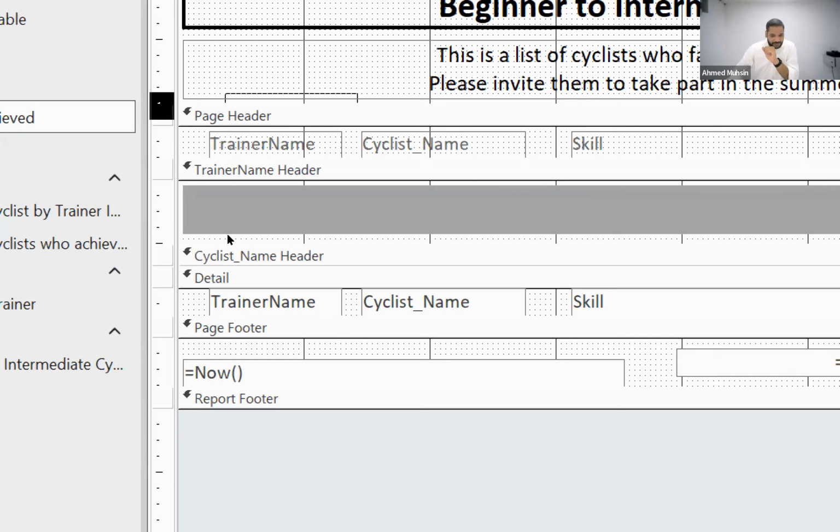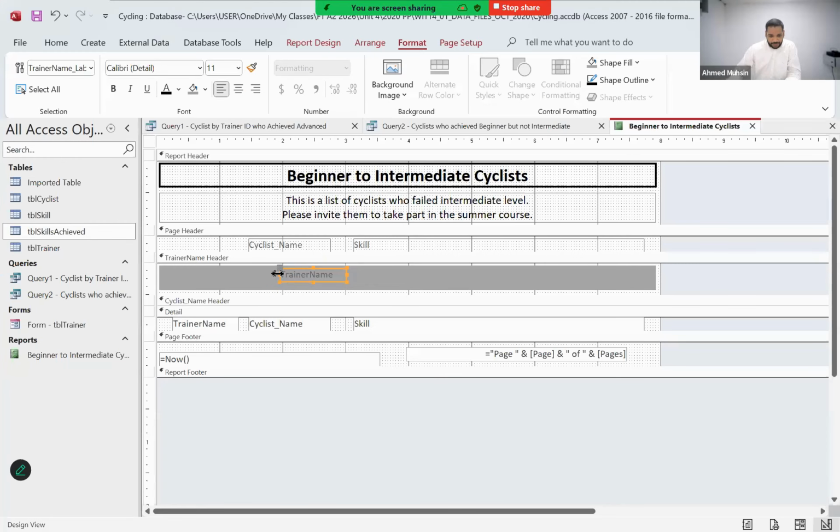So what I'm going to do here is bring the trainer name over here. Joel, okay with this? The trainer name heading, I want it to appear over here. So we bring it here. I'll stretch it from end to end, then I can properly say right align. I'll stretch it from here to here, make it bigger. Okay, and I'll say format, right align it, black color font, bold it, make it bigger. Size, I don't know, size 16 maybe.